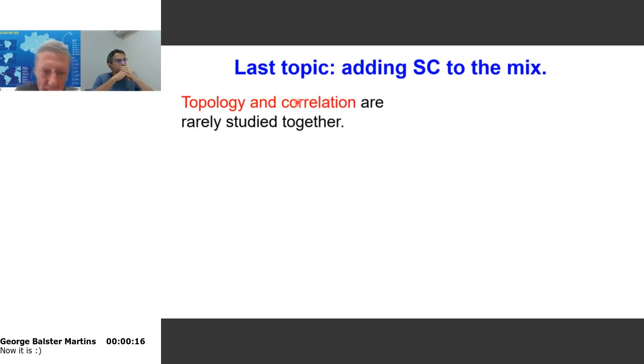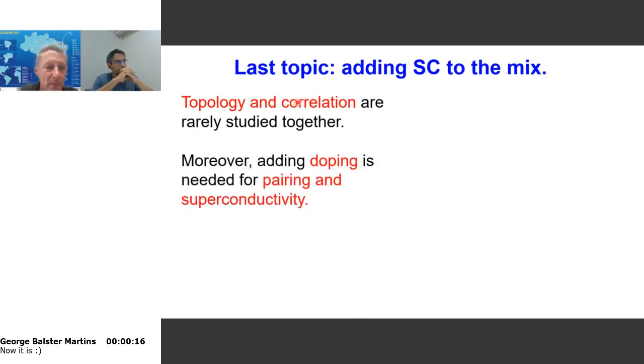But now the people are starting to study the two together. Like, by the way, this spiral that I mentioned in that yellow phase, that's an example where you're mixing things. You're mixing topology, the Majoranas, and the correlation, because the phase appears only when you have a robust correlation. There is another axis, unfortunately. So it's like the story never ends.